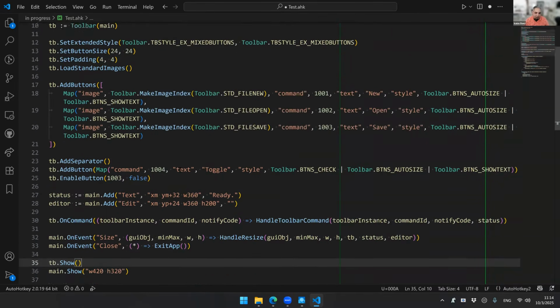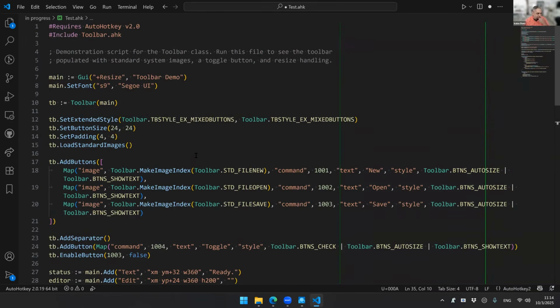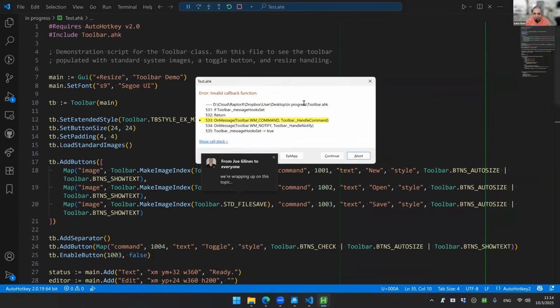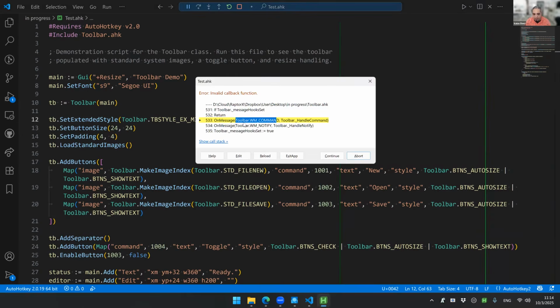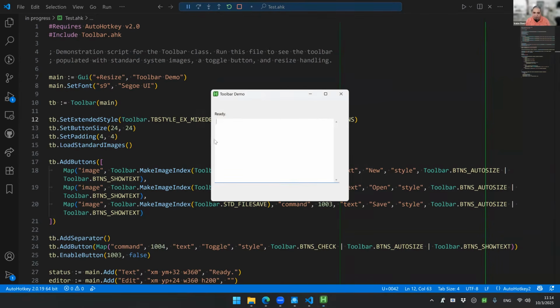I'm also having a little bit of an issue with one of the callback functions. You will see the error popping up in here. Okay. So you will see the error popping up saying that I have some issues with some invalid callbacks. They're not incorrect. I don't know exactly what's going on, so I'm going to ignore them for now. But again, I get a GUI without the toolbar. So it goes to show just creating or generating a toolbar might not be as straightforward as one might want.